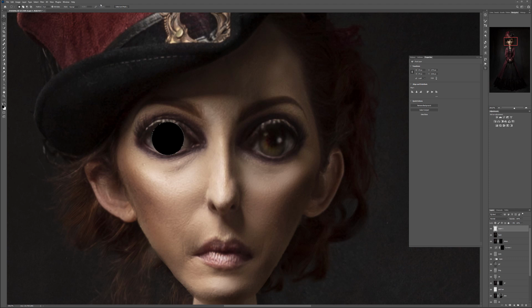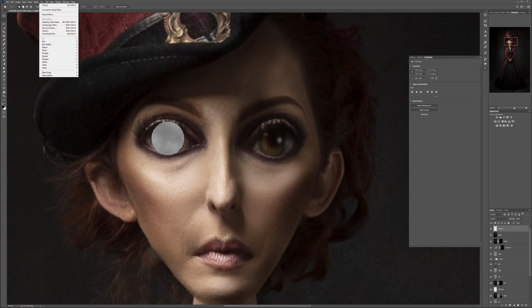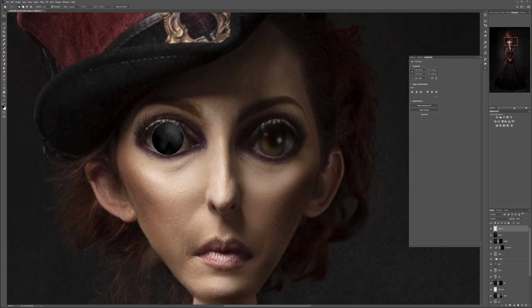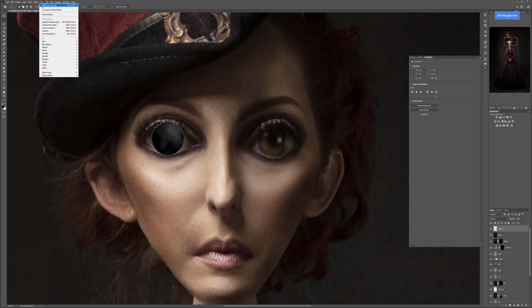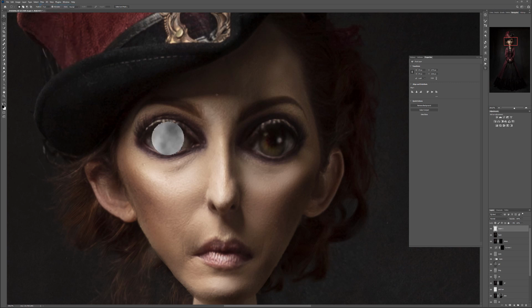Let's fill it with any color, it doesn't matter at this point, but we need to go Filter, Render, Clouds. And now Filter, Render, Difference Clouds. Now you can press Control Command F several times. Oops, actually no. Filter, Alt Control F. So we'll press Control F several times till we're kind of creating this multiple. It's kind of going over and over, but overall it will create those lines for us like this.